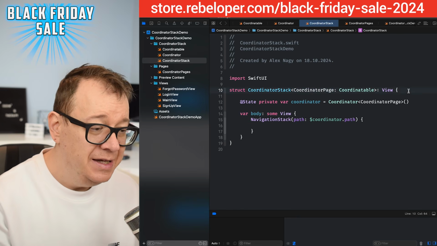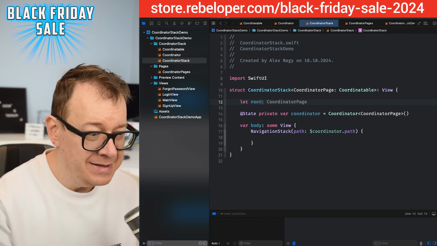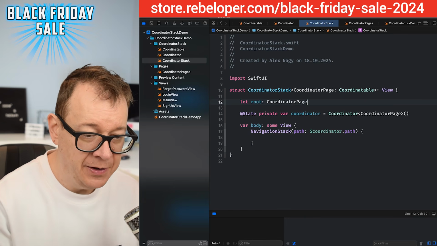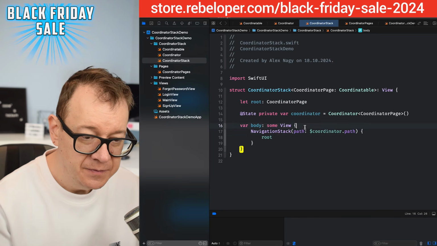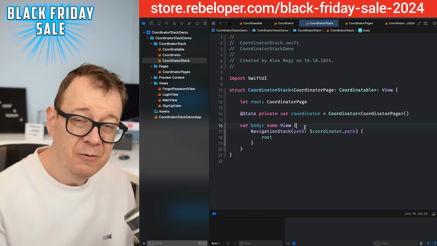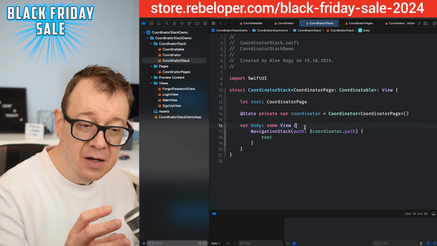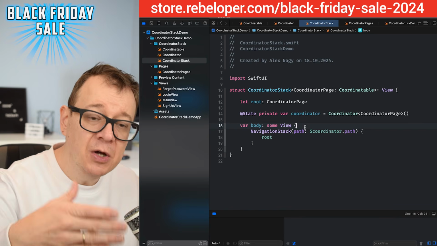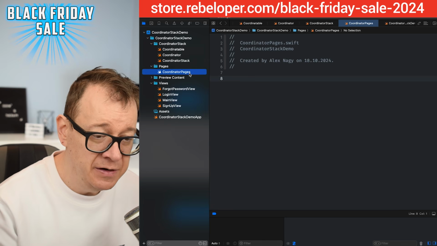So we can just easily pass along our root as a coordinator page and just set it right over here, root. Just simple as that. When we are going to initialize the coordinator stack, we are going to set up the root from the coordinator pages that we are going to set up in just a second later, right over here in this file.